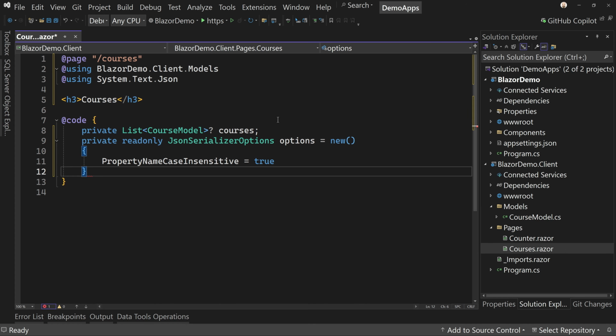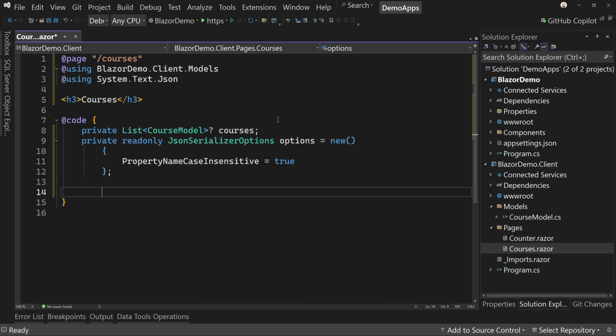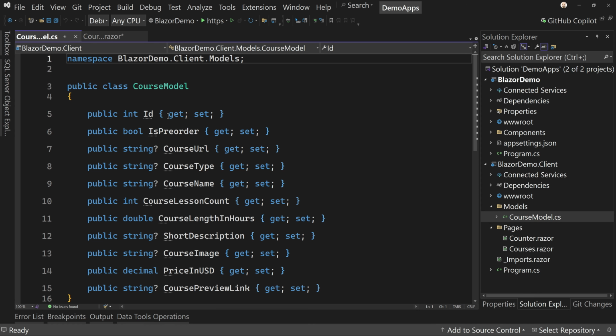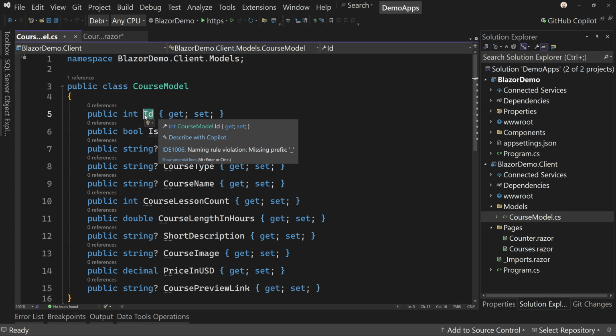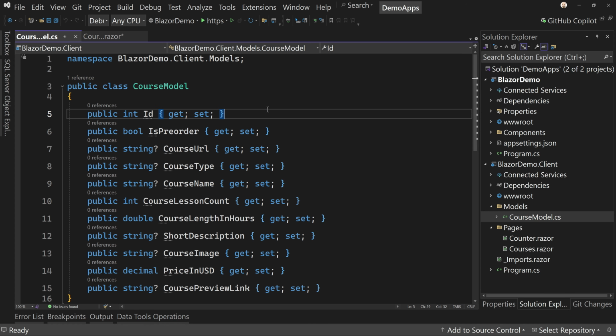Why do we do that? Well, because when we load the JSON by default, if you remember, it's going to load in JSON standard format, which is camel case for every property. But we made all of our properties Pascal case, which matches C# styling. So therefore, we have a mismatch where lowercase id does not match capital I lowercase d. So it would say, hey, I can't find any of these properties.